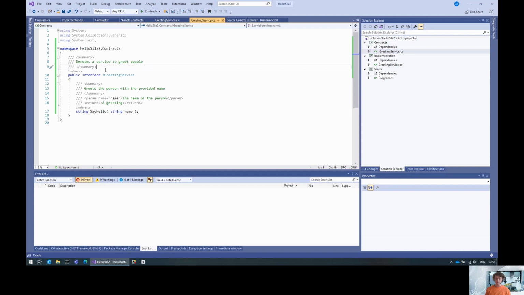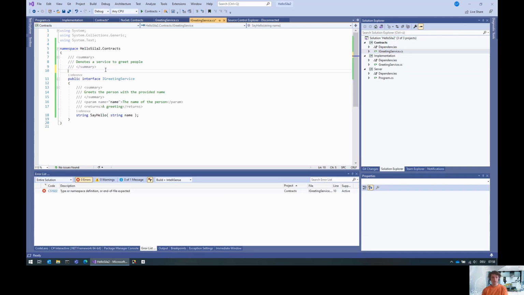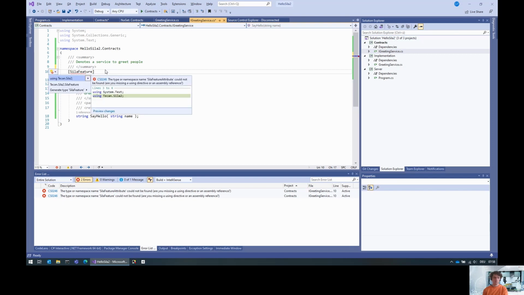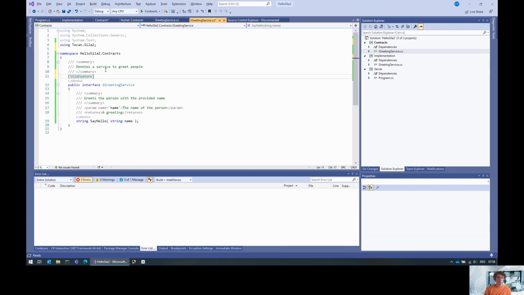And what this annotations package gives us is an attribute that says SiLA feature. This attribute is basically used to mark interfaces that are meant to be exposed through SiLA 2. And also there's a couple of other attributes.